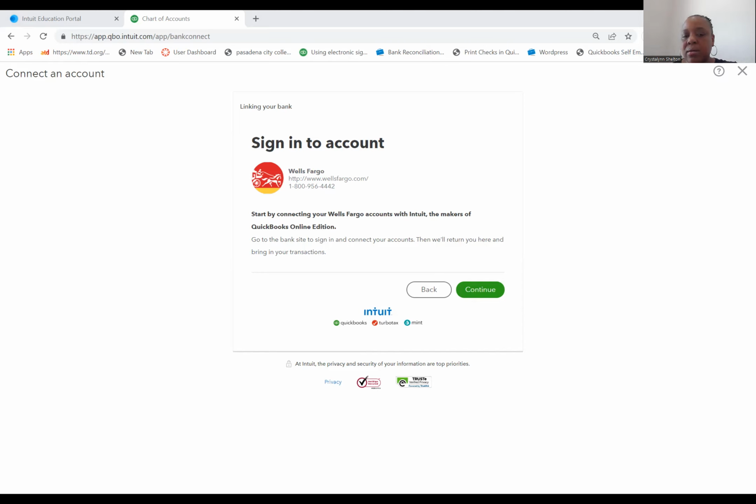And then once you make sure the business accounts are selected, then you can go ahead and proceed to the next screen. So I'll select my business accounts, and then I should be able to share with you again the next screen here. Let's see.